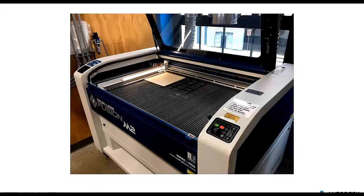So once we hit OK in AutoCAD, we essentially send all of that information over to our Epilog. And this is a picture of the actual tool that we have downstairs in the build space here in Boston. You can see we have a pretty decent size bed on which we can do our work. And the one thing I do want to point out, which did throw us for a loop the first couple of tests that we did, was that you'll notice our cutting board is located way up in that upper left corner, but CAD isn't oriented the same way. CAD is thinking 0, 0 is in the bottom left, but in the Epilog world, 0, 0 is in the upper left. So we had to make sure that we were orienting ourselves in the right position.